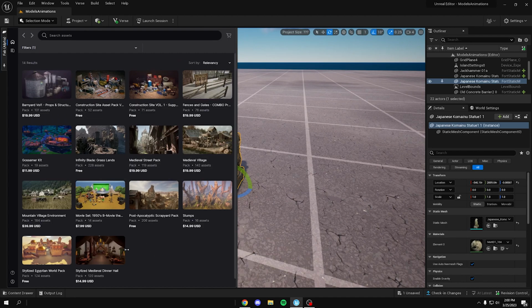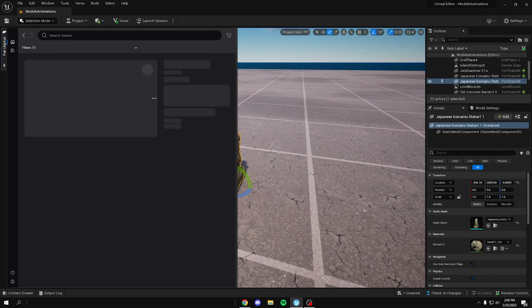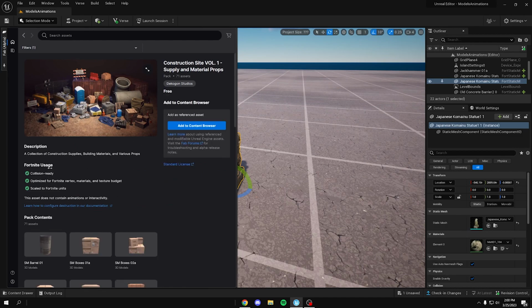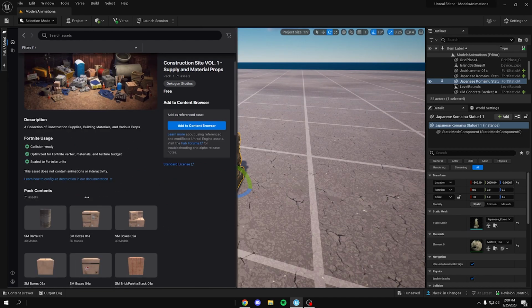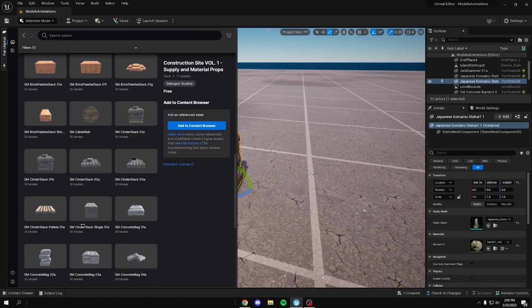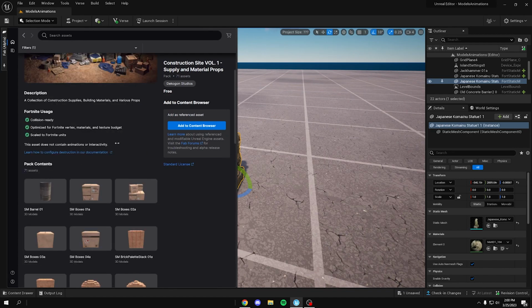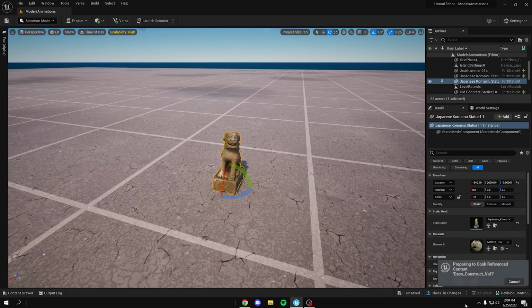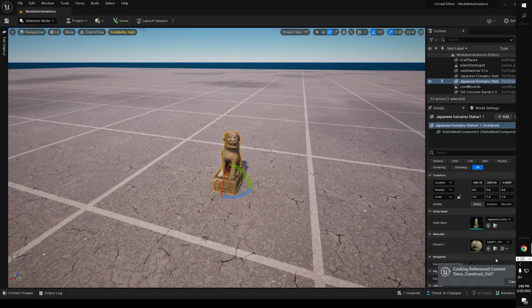So okay, I'm going to download an asset pack. Let's do another construction because it is a pretty low pack and I don't want to spend a lot of time downloading. So once you open a pack, you could individually download pieces that you need. So I'm going to download the whole pack. It's going to take some time because you're downloading everything. It might take like a minute or so. And once it's done, we'll get back to it.